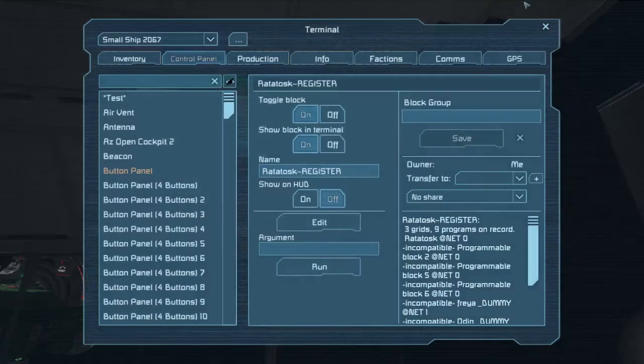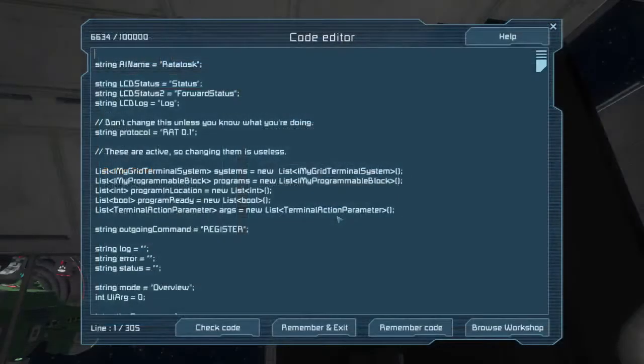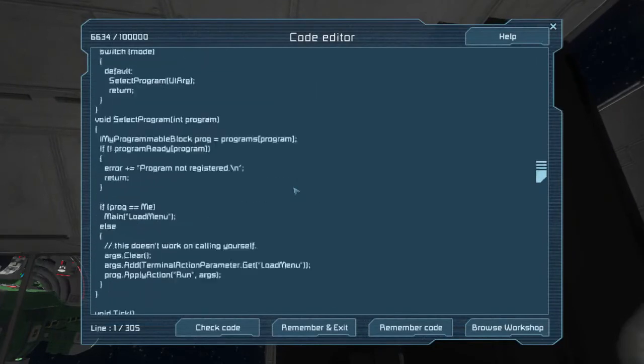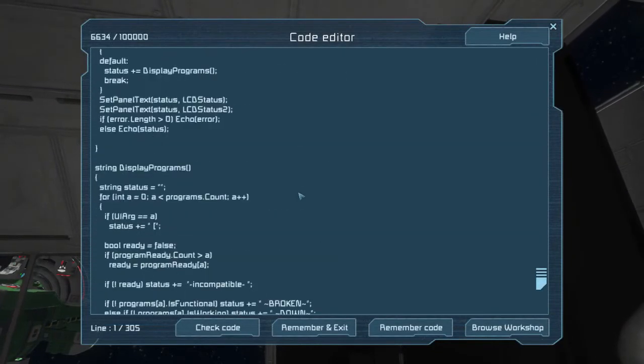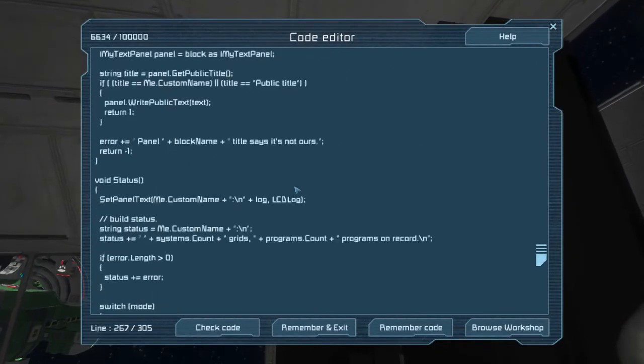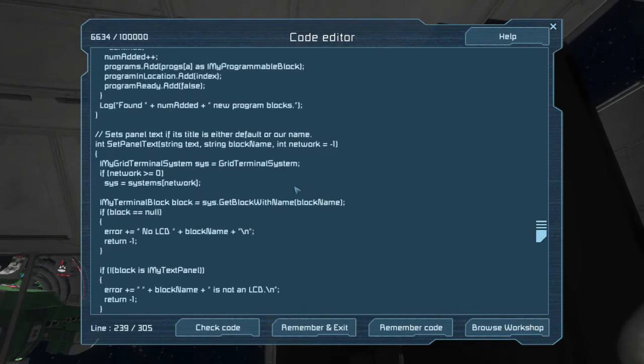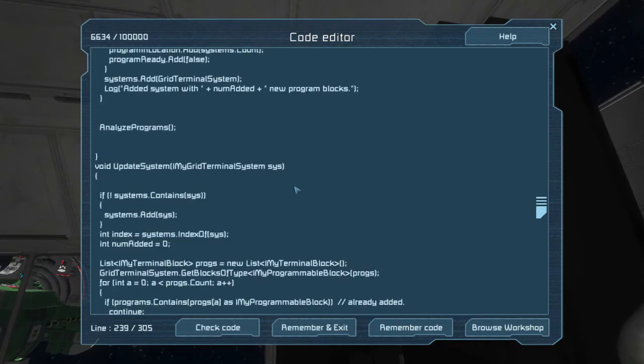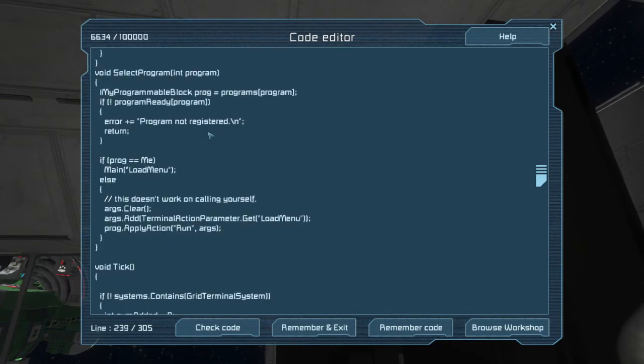Now let me show you some of the details about how this works and what it does. First off, when it comes to calling a programming block from within another programming block, it's actually a little bit difficult. So let me go ahead and find where I do that. Here it is. So if you are calling yourself, it's pretty easy. You just call main and you pass it the argument you'd like to pass it. Pretty obvious, right? It's just a function and you hit it up.